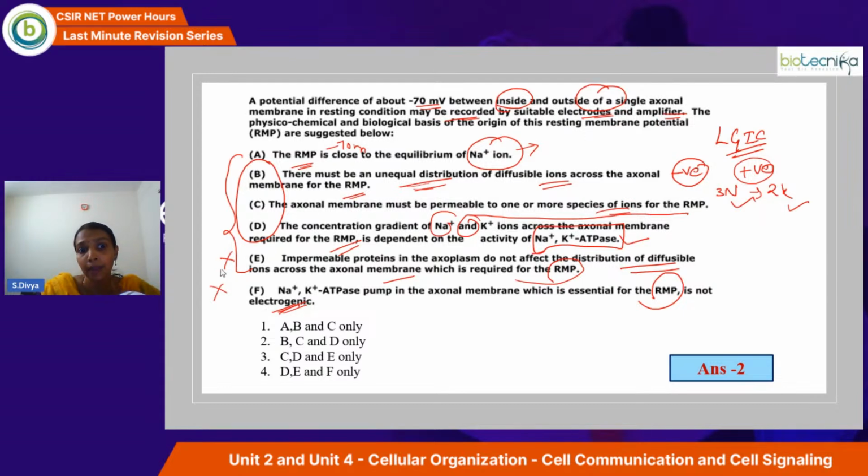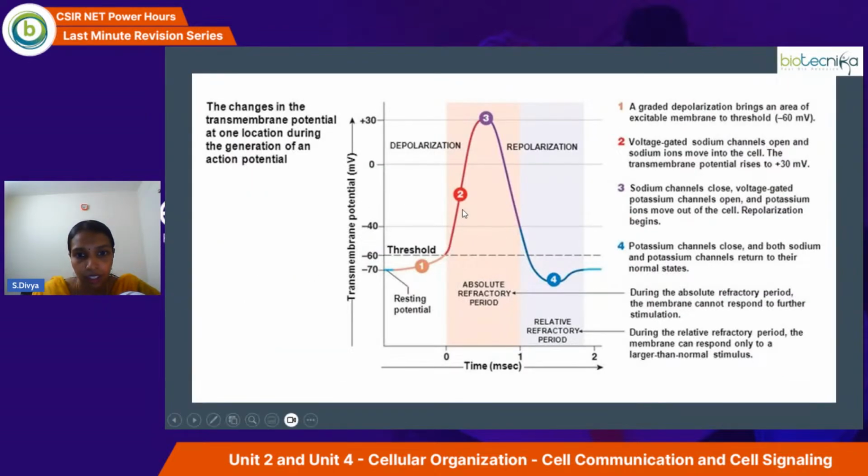Don't panic by looking at the question, because the answer is there inside you. All you need to do is read the question thoroughly and patiently. The important thing is patience. If you read the question patiently, you'll get this answer for sure. I hope I cleared your doubt, whoever was asking for the answer. Many of you have given 2 as the answer, right? Very good.